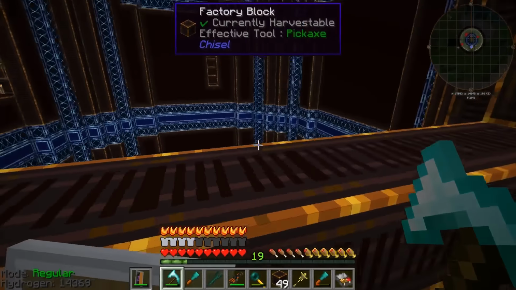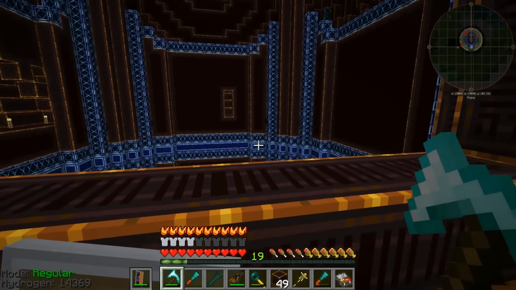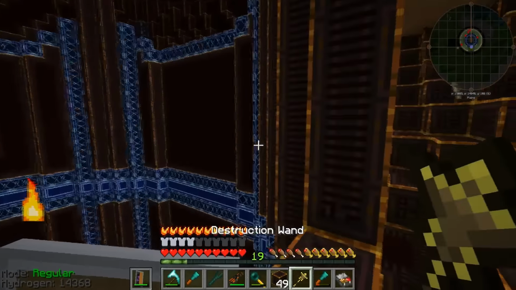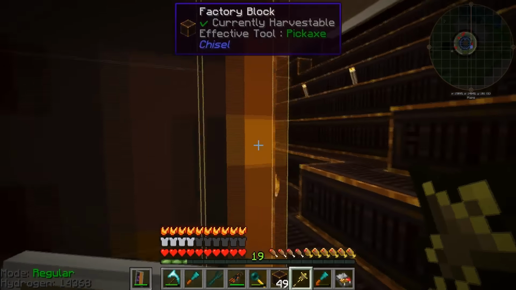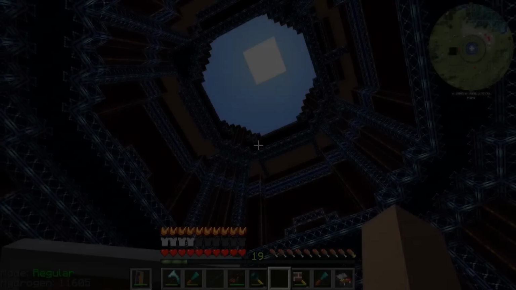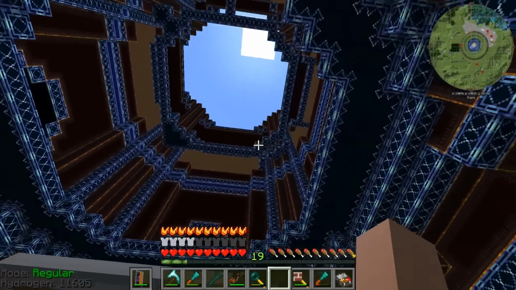Anyway, story time over. I'm going to tear this down, and we're going to get stuck into it. It's going to take a little bit, but thanks to the destruction wand here, we can use it. I'll be back shortly, and I'll have all this torn out, and it should be looking quite good. Alrighty then, guys, I am back, and as you can see, I've ripped out all the walls.